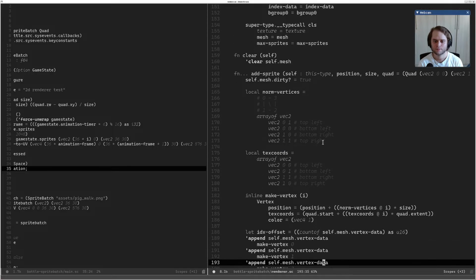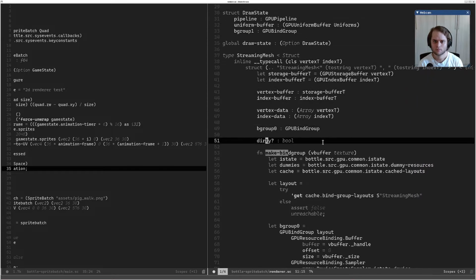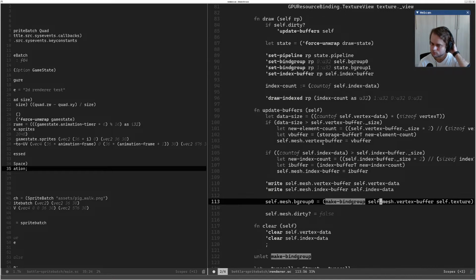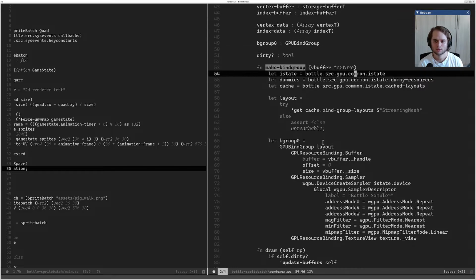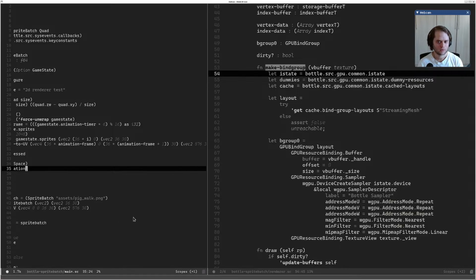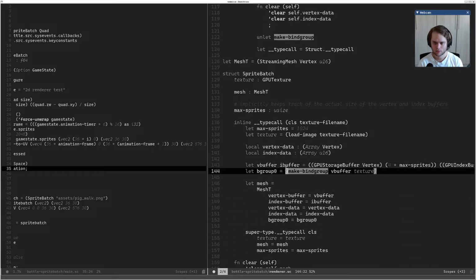Oh, this should be higher, huh? Isn't this here? What's the issue? I don't get it. Let me see again the error. Make bind group is not declared in scope, even though it should be. 144. Oh, this one is in the... It's here. Huh.